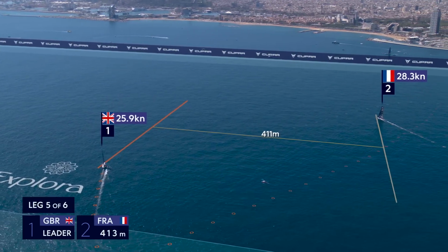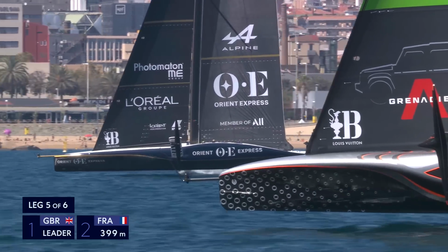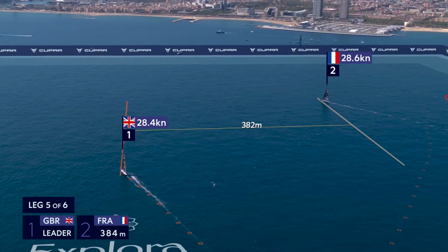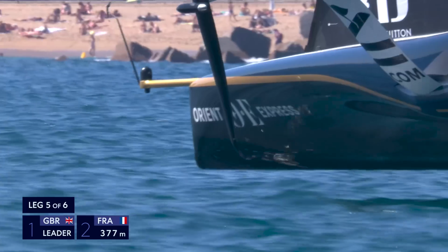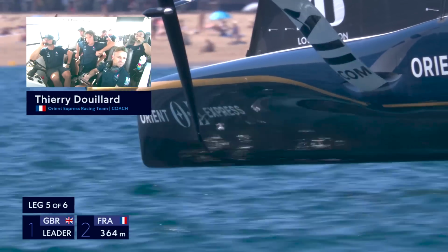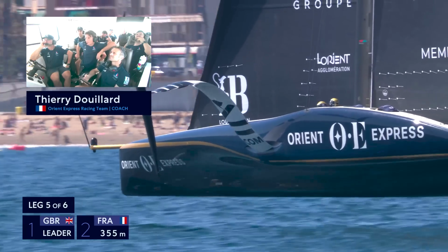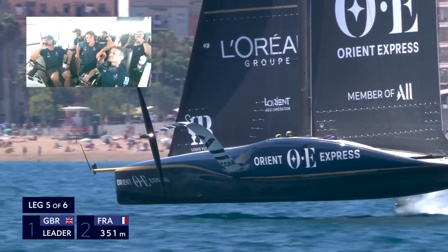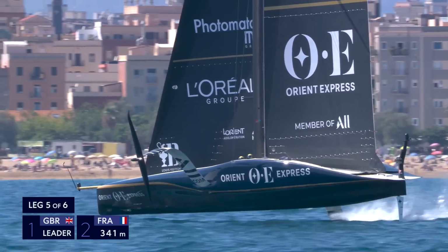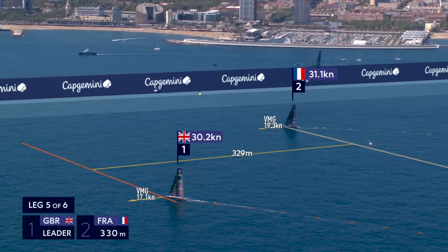Let's go on the chase boat for Orient Express Racing coach Thierry, who joins us right now. Probably another awkward moment to join you, but there's still a lot of racing to go. How are you feeling at the moment? We are not in a good position, but we still have one up and down. It's very patchy, and one mistake and you are falling out of the foil. So we just need to keep pushing to have a smaller gap and to be able to jump if there is a mistake, but there is not so much to do right now.